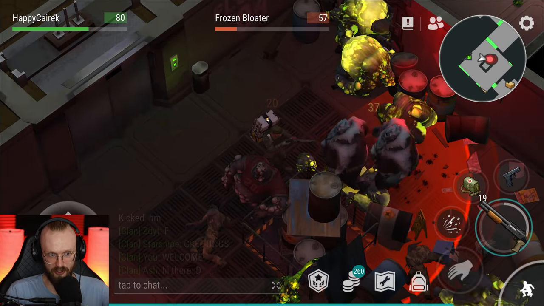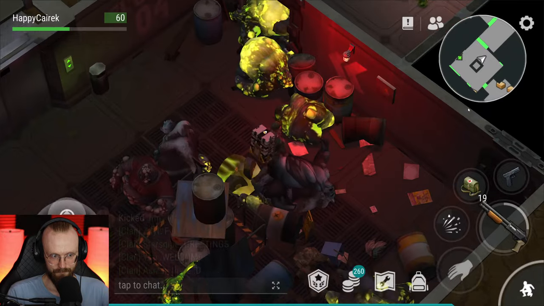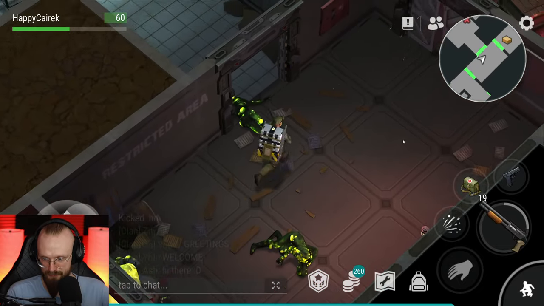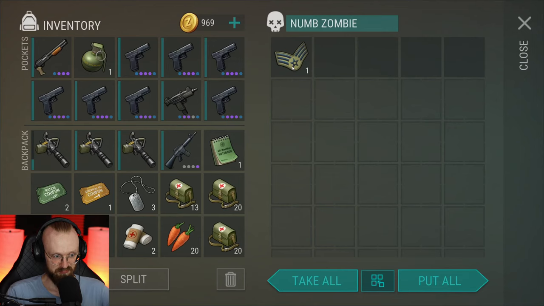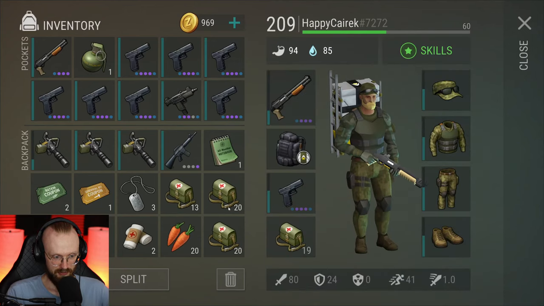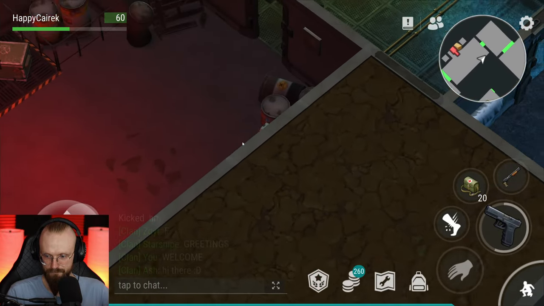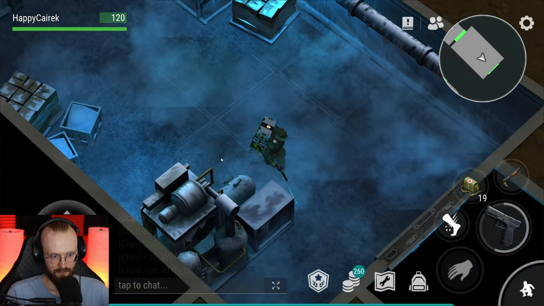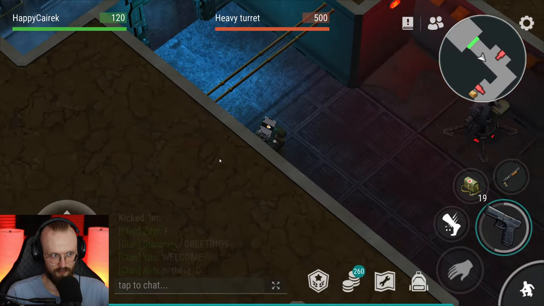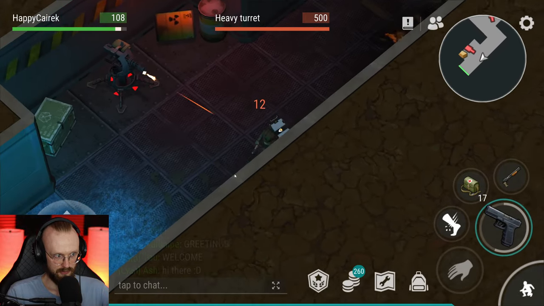Just die, stupid frozen schmucks! There we go, they're dead. They're dead. How do I get this backpack? I have no idea. It was available during, like, whatever season. Okay, let's go through here. I don't think I need to destroy 5 turrets, so that's why I'm not doing that.